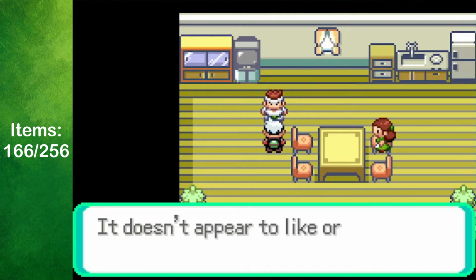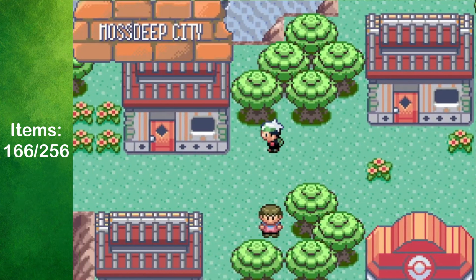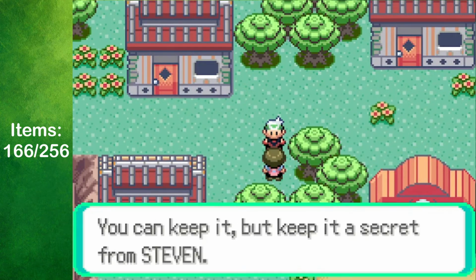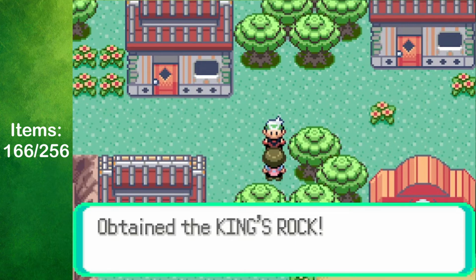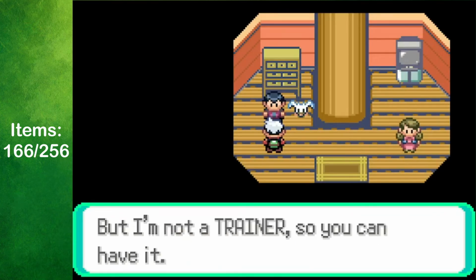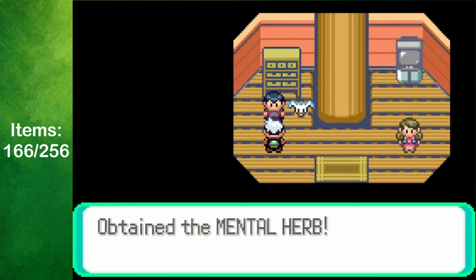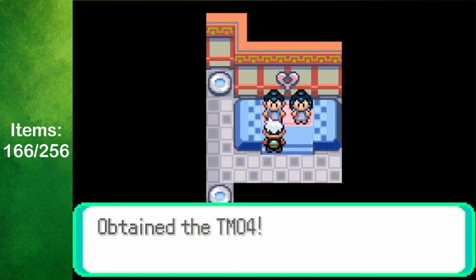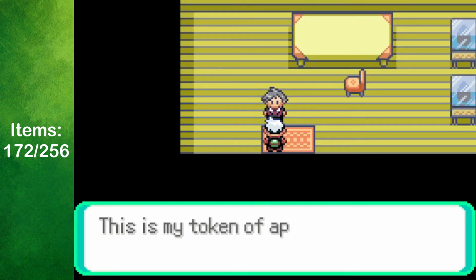Funny enough, every item in Mossdeep City was new and ready to be obtained. So I made my way around town while receiving the King's Rock, a Net Ball, Sun Stone, Mental Herb from the side quest between Fortree and Mossdeep, the Super Rod, and TM04 Calm Mind after defeating Tate and Liza. Steven saw our shiny new badge, so he decided to give us the HM for Dive.